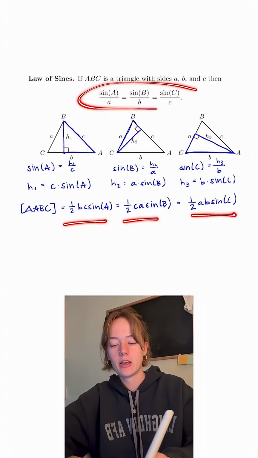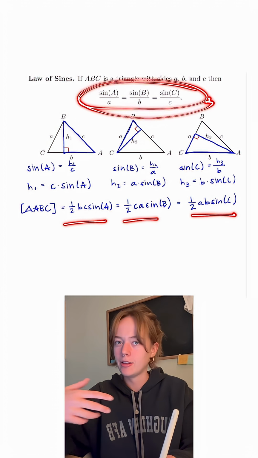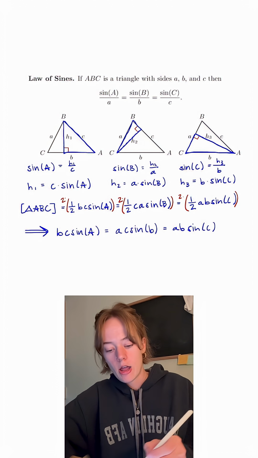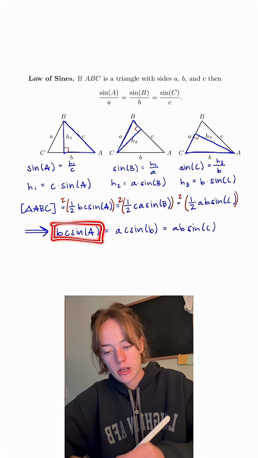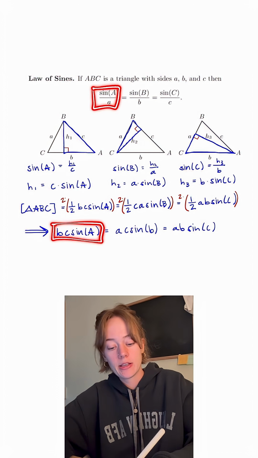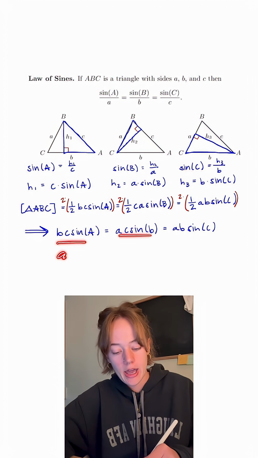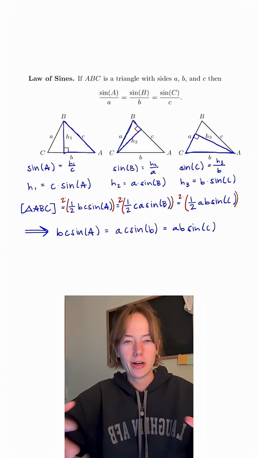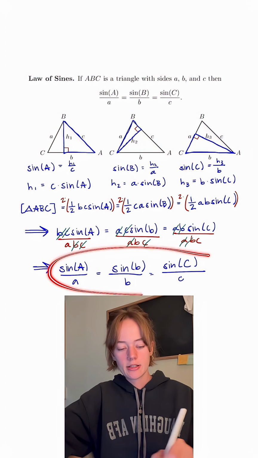I think it's just going to take a few steps of algebra to get it to look like the law of sines we know and love. Why don't we multiply through by 2? And then I think the last thing we've got to do to get from here to looking like that is to divide each side by abc, which is not going to be 0, right? Because these are sides of a triangle. A triangle is not going to have a side of 0. And there she is, the law of sines.